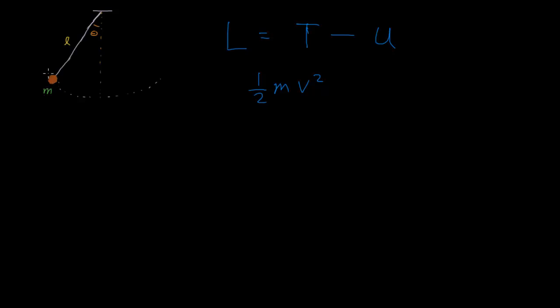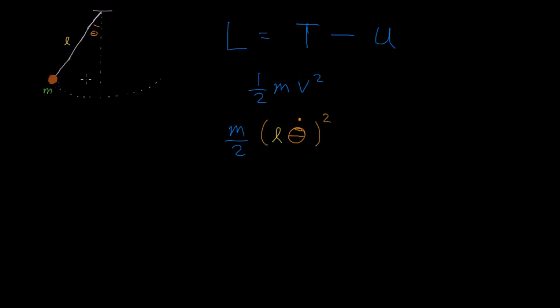Now in this problem, since the mass at the end of the pendulum is following a circular path, it's more convenient to use polar coordinates than rectangular coordinates. So we're going to use theta here. If we write the velocity in terms of theta, we'll get m/2, so 1/2 the mass, times the velocity. To write the velocity in polar coordinates, we'll say the length times the time derivative of the angle. Let's think through that, and we'll square that, because it's velocity squared.